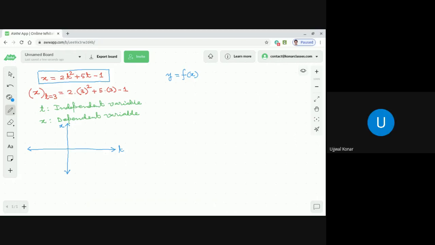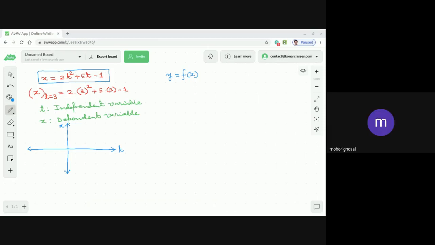So what does it mean? As we know, a picture says 1,000 words. Similarly, if we have a function, and we can give a pictorial description of that function, we can have a very clear idea of how the function is moving. Correct or not? Clear? Now, as we have y equal to f(x), I would like to give the pictorial description of that function.